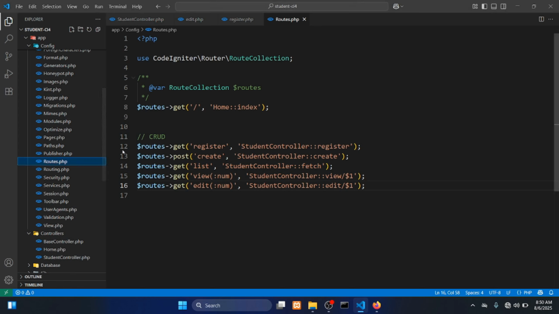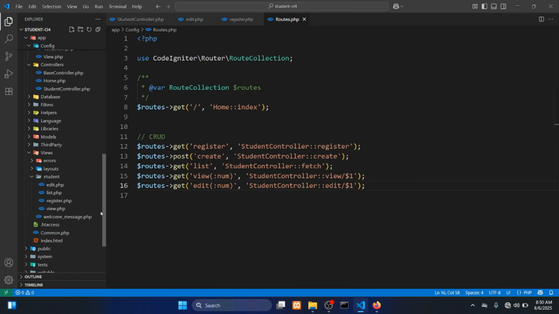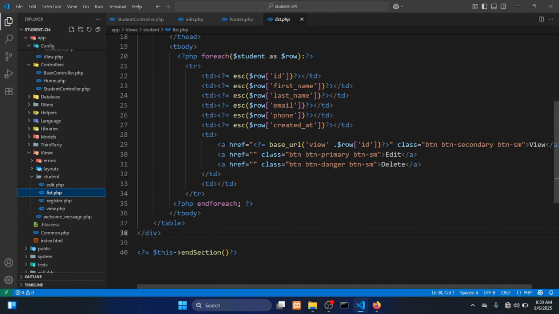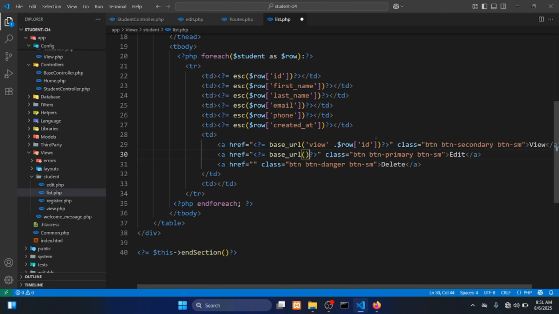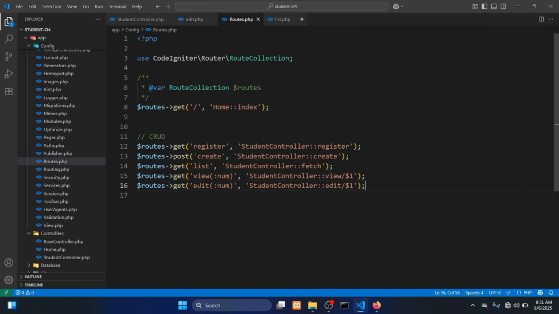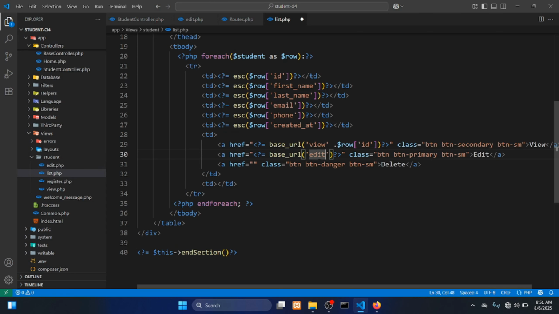So I go in my table list.php. Then inside that href, I need to go edit, copy that, then paste, edit.